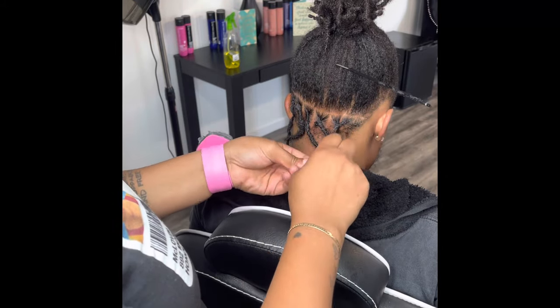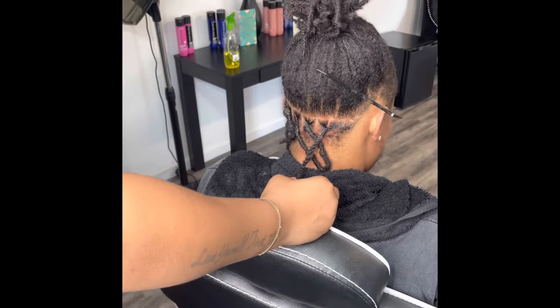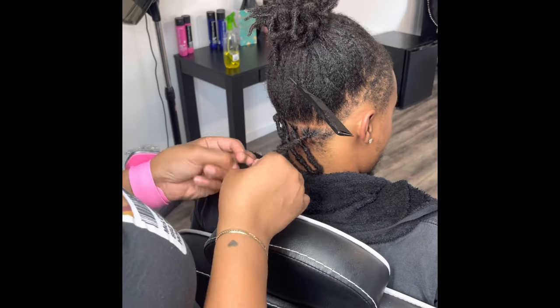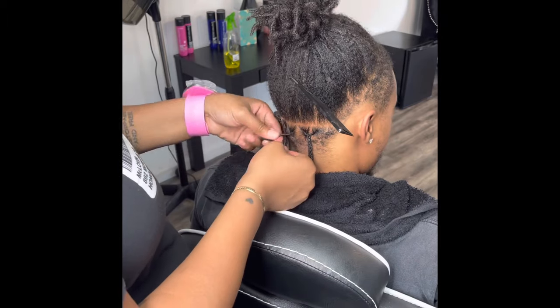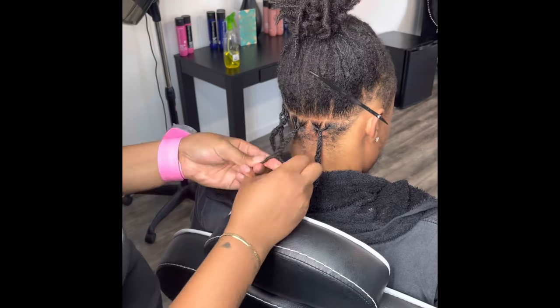The only thing I want to say is that when you're doing a loc style, such as 2-strand twists like what I'm doing, you want to make sure you twist to the left. I always retwist to the right and then I 2-strand twist the locs to the left. I can't really explain why, I just know that's the proper way to do it.